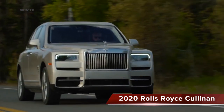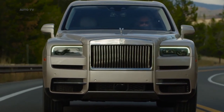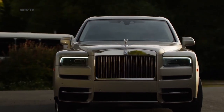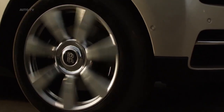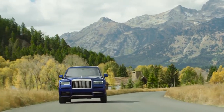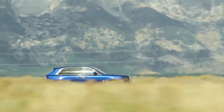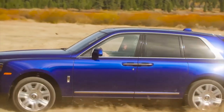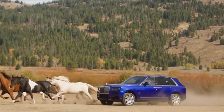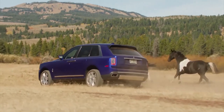The architecture is the bespoke aluminium spaceframe which arrived first in the Phantom and will eventually underpin all Rolls-Royces, distancing the cheaper cars — Ghost, Wraith, Dawn — from the BMW Group architecture origins they currently share. The same 6.75-litre twin-turbocharged V12 as in the Phantom sits at the front, making 563 bhp and tweaked for the greater low-down urge fit for an SUV, with some 627 pound-feet of torque from only 1,600 rpm. It drives through an 8-speed automatic gearbox to all four wheels via a derivative of BMW's xDrive four-wheel drive system.